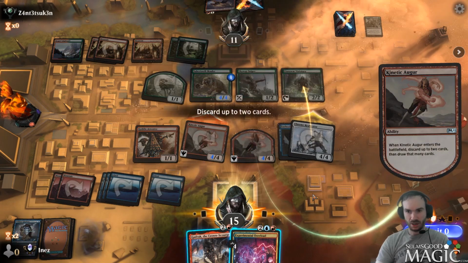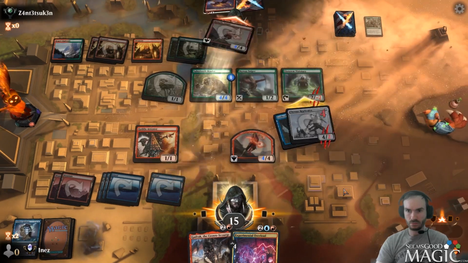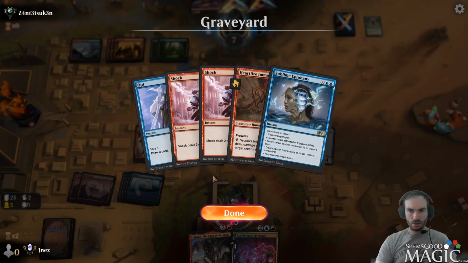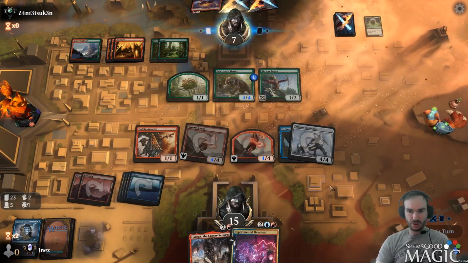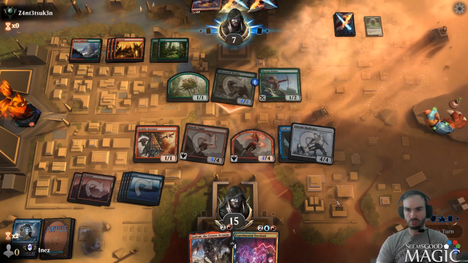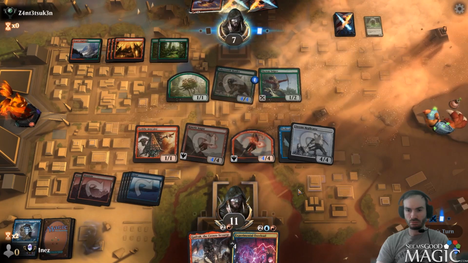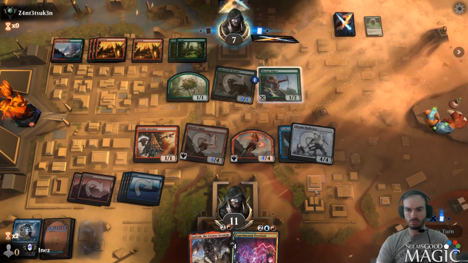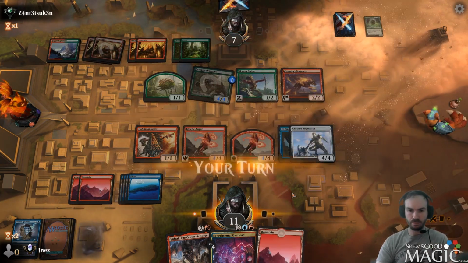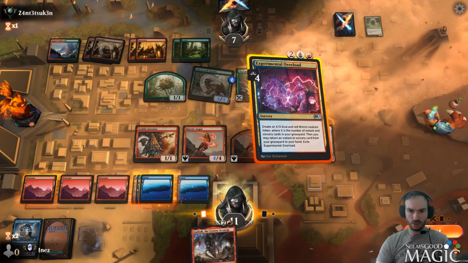And then we just get an overload. We're not going to discard anything. They don't get a counter on Mauler. We can get back a Sublime Epiphany with our overload. I think we'll take it. All right. So overload.